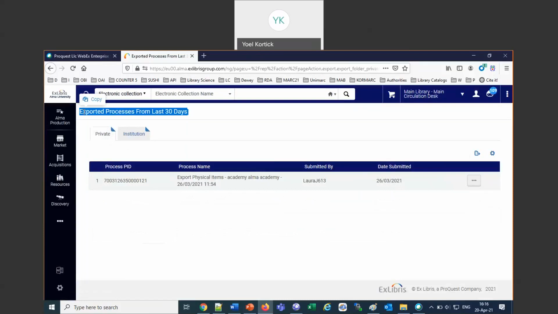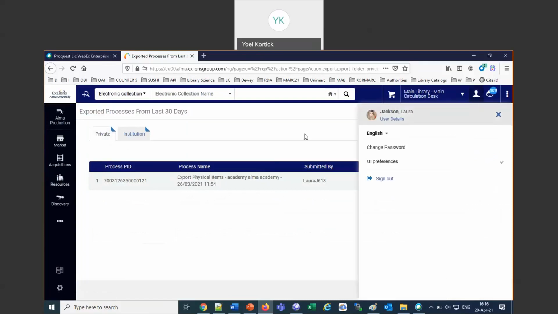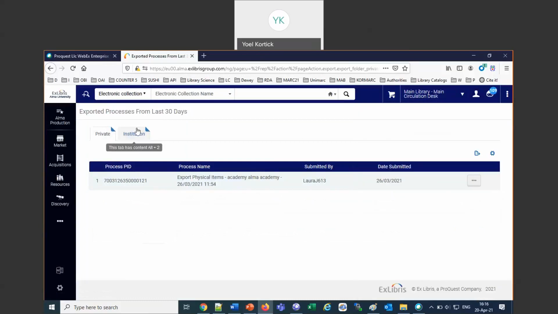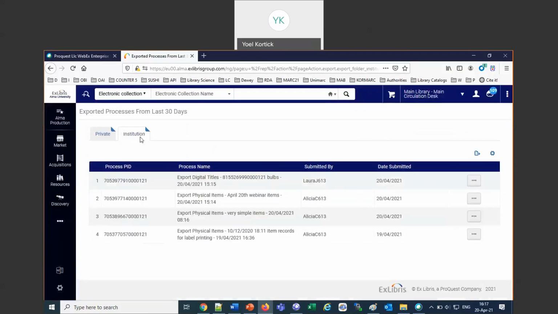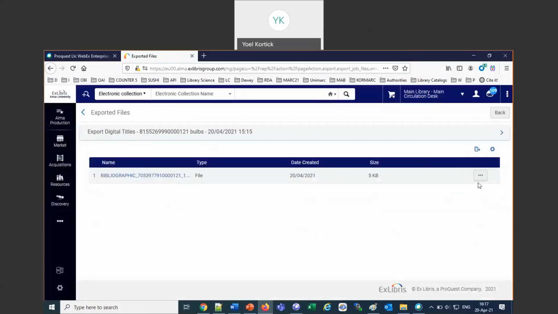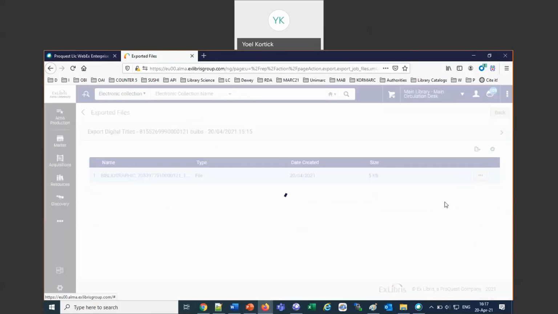So, private, I'm logged in as Laura. I only see what I ran. In the institution tab, I see everybody's, including what I ran. Then I can download these by view files and download.